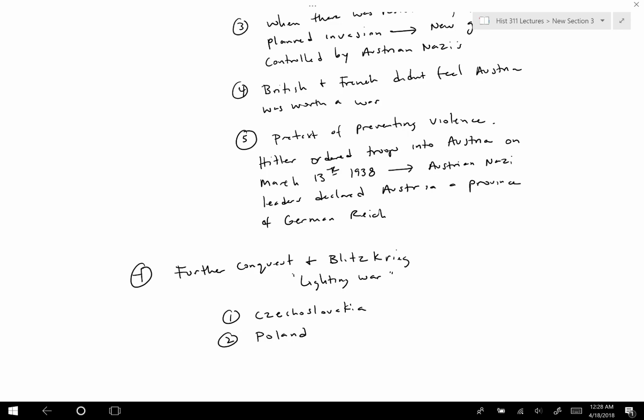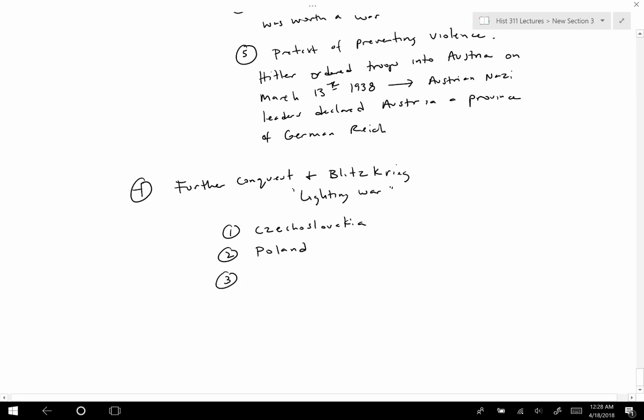And then you're going to have Mussolini and Hitler enter into the Pact of Steel. So this isn't a conquest yet, but it is important. Hitler and Mussolini enter the Pact of Steel to become allies in 1939, which is going to play a huge role in his clear plans for conquering areas. And like I said, they attacked Poland so fast that it is considered this lightning war, because Poland surrendered in less than a month.